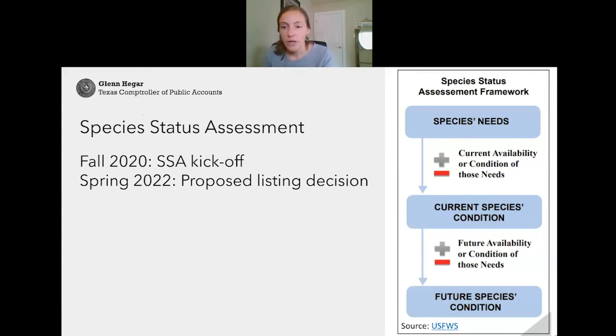And then the service, through a combination of collecting these reports and other literature available, talking to the experts, and then doing some in-house analysis, will be able to define how the species is doing now, like a snapshot of the science in time. In their in-house analysis, they'll have to look at patterns and trends that have gotten the species up till this point and talk about those in the same document, into the future. The service will kick off this SSA in the fall. They usually take about a year to put all this information together.